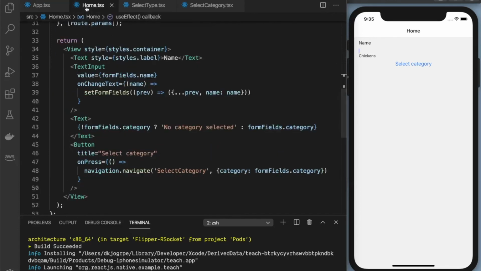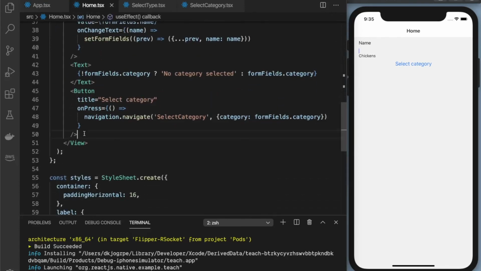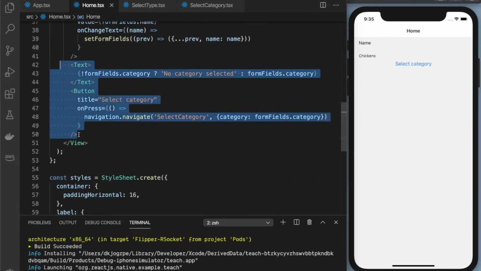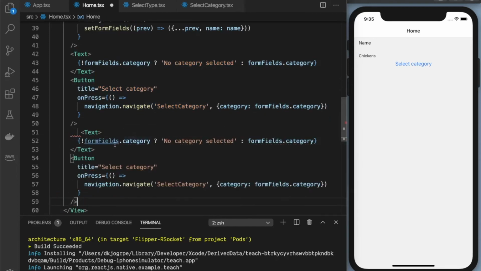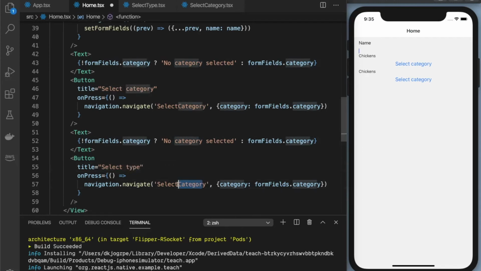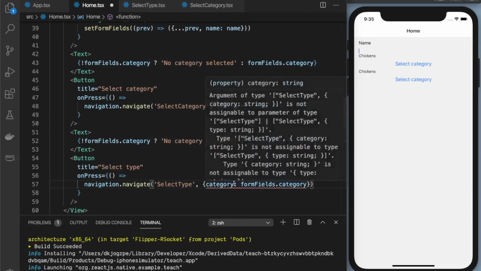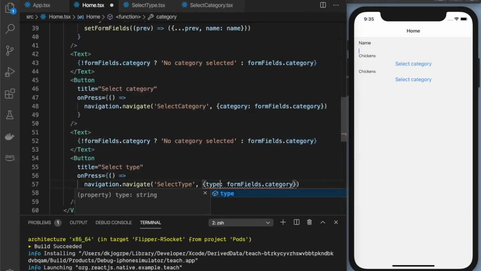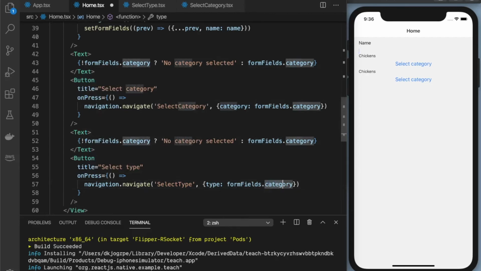Cool, let's go into home and then just copy this part, and let's change this one to type. Select type. We want to navigate to select type, and we want to pass in a type if any is defined here.